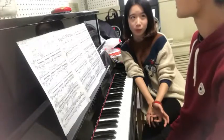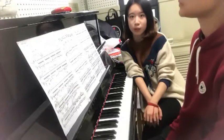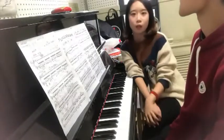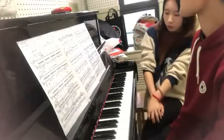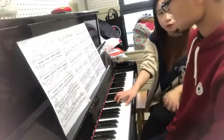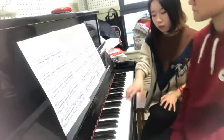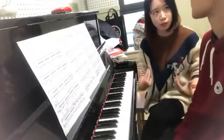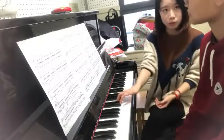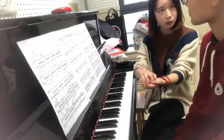To relax your finger, right? So when you practice the piano, you can play the piece staccato first. And when you relax your arm, your shoulder, and your finger, you can play it legato. And remember, raise your finger up.